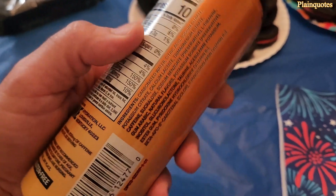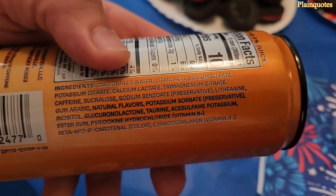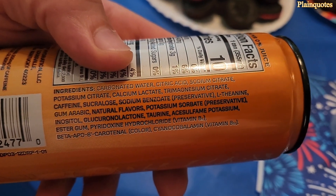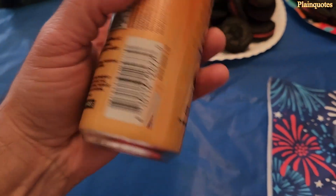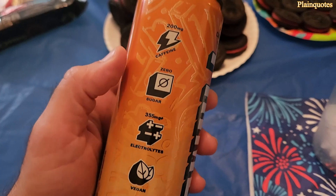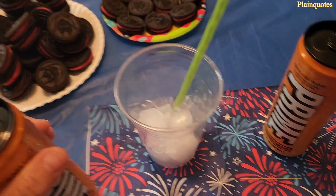200 mg of caffeine is kind of over my limit — I like to not pass 116 mg. There are energy drinks and fake sugars in here, which I'm trying to avoid, as well as preservatives. Seems like there's a lot of bad stuff in here and no clear information on the caffeine, but let's see what it tastes like.